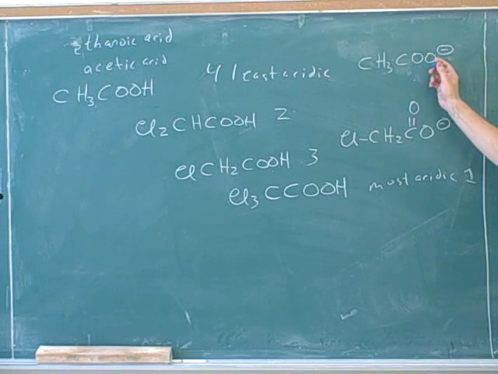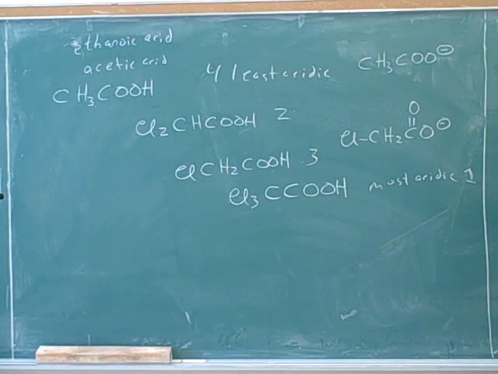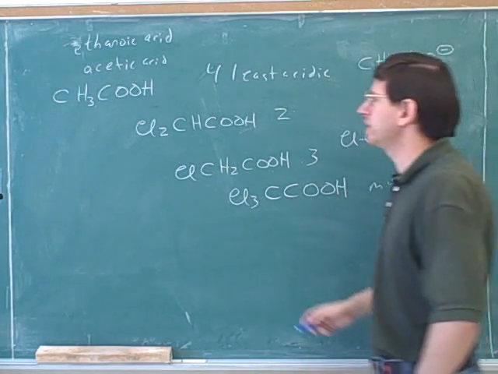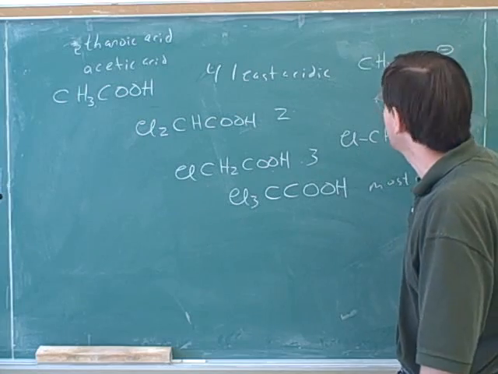So how about the deprotonated form? What would be a logical name for the deprotonated form? We know that in general, the deprotonated forms are called carboxylates. But how would we name this particular deprotonated form? Well, the key is that we use an -ate suffix. So instead of calling this ethanoic acid, this would be called ethanoate.